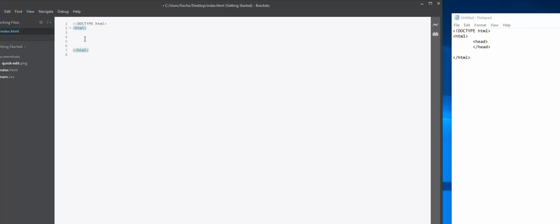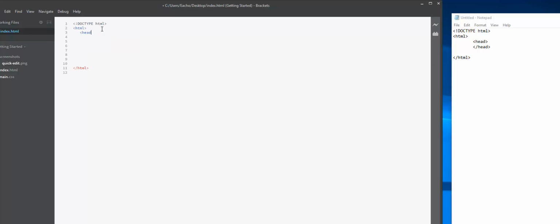So anything between this HTML and this closing HTML, I can collapse. That's the same thing when it comes to divs. And if you notice another thing, when I put my mouse anywhere inside of this HTML tag, it automatically indents. So if I start typing head, watch, I'm going to type H-E-A, and it automatically gives me the word.